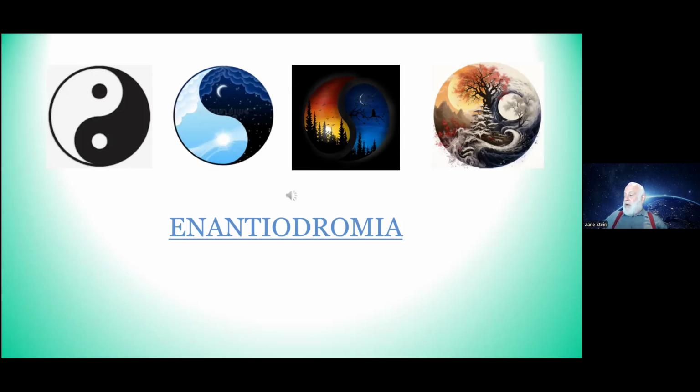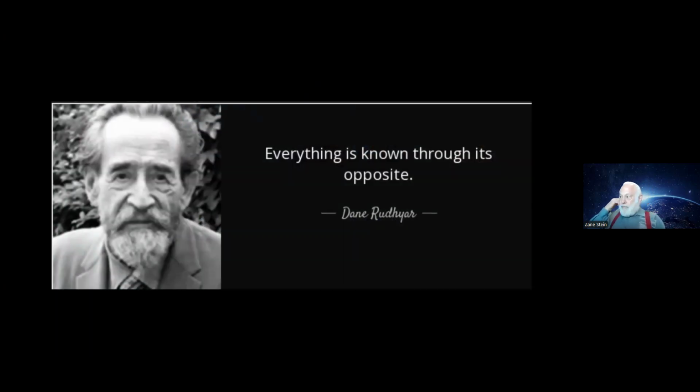Now, perhaps the astrologer who had the greatest impact on my understanding of the star science was Dane Rudhyar. You may know that Dane Rudhyar was an avid student of the works of Carl Jung, so they greatly influenced his writing. I remember many years ago reading a book of his entitled An Astrological Triptych. In it, he wrote, "Everything is known through its opposite. The full is known through the emptiness which it fills. Indeed, everything is realized through its opposite."